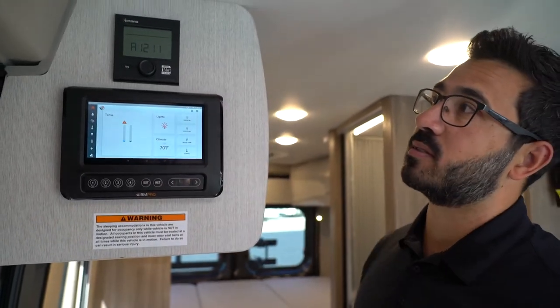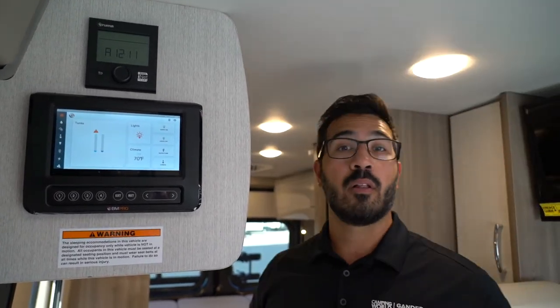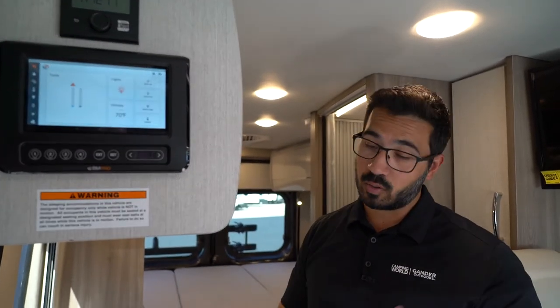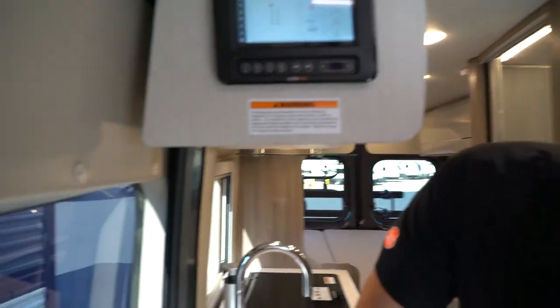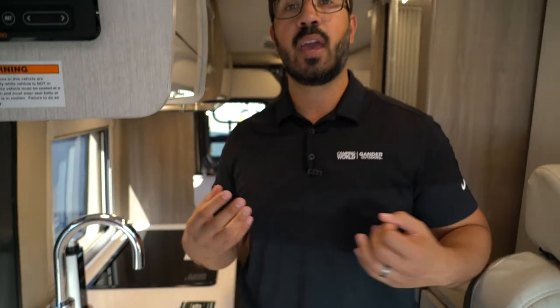You may also have different water heaters. This one for heat has the Truma system — not all of them do. Be familiar with that as well as your solar controller. If you have solar, this one has one right underneath the battery disconnect. Learn about the solar you have and the amount of power it's bringing in, so you get a better idea of how much light you need for your batteries to get topped off. A lot of times they rely on almost a full day of daylight for that to happen, but you may have more panels or a bigger system depending on what you purchased.